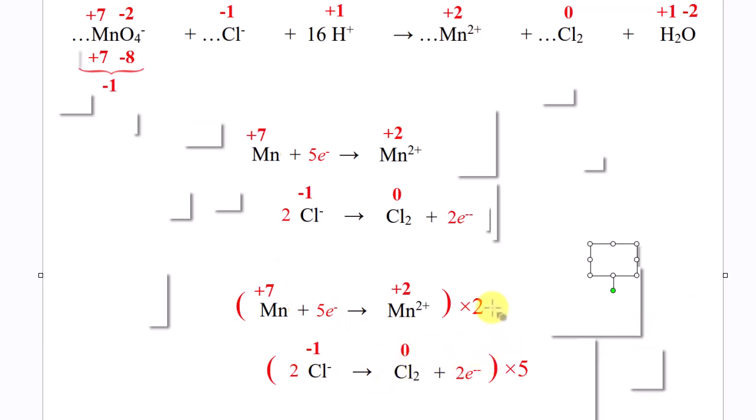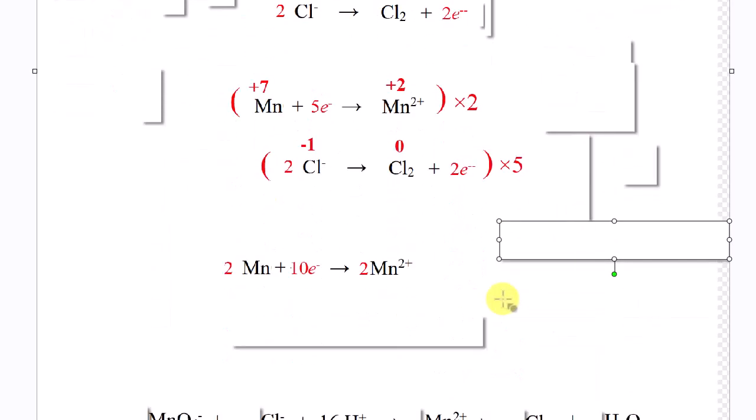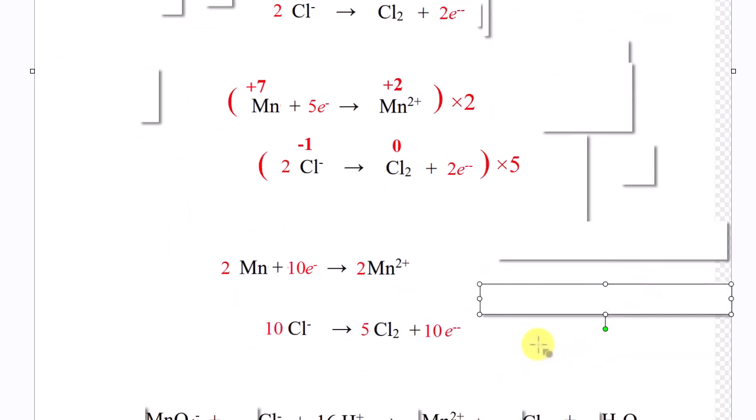You will have 2 times as many manganeses compared to 5 of our chlorines. That's going to be our ratio. In fact, that's the heart of balancing this reaction. I'm going to have a 5 for my chlorine and a 2 for my manganese. This is a must. This determines what's going to happen. 2 manganeses, and I've shown 10 chlorides. I have to multiply this 5 times 2 because of this diatomic chlorine complication.